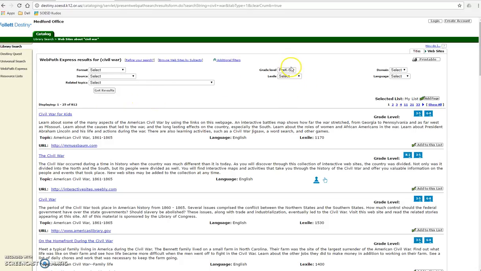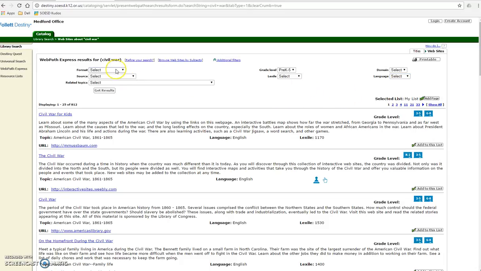The filters that are available to me are grade level. I'm going to leave it at K5, but you can see how it can be set to any of those. I can filter by Lexile level, depending on what kind of reading level I'm looking for. Domain, which I think would be interesting to use, especially in reference to a lesson where you're teaching kids about what the domains are. And then language as well. Because this was such a broad search, we actually have results that are in Arabic and Chinese and English and French and all that other stuff.